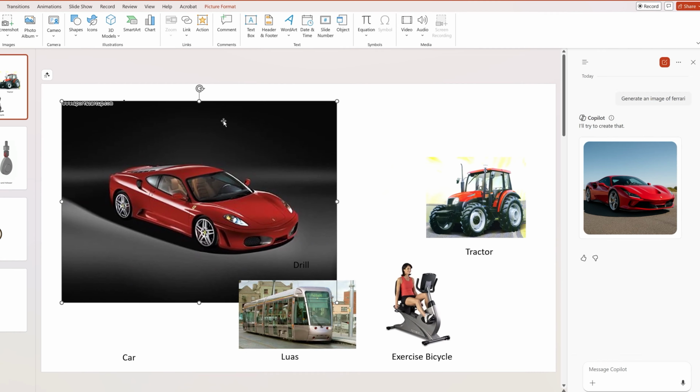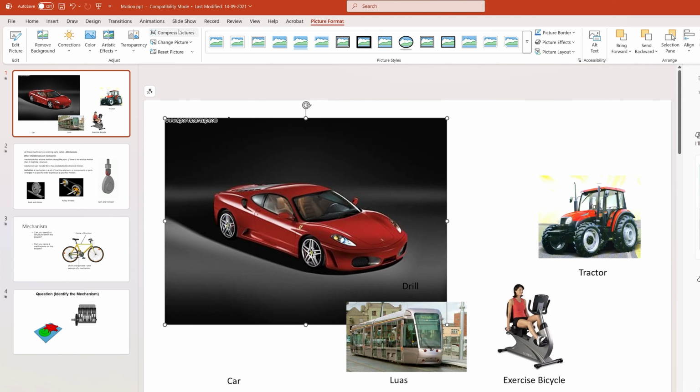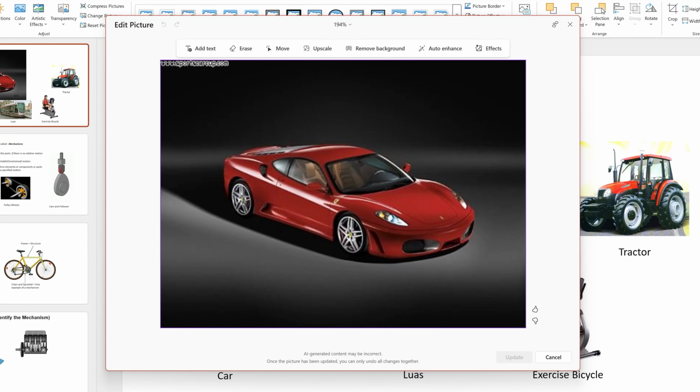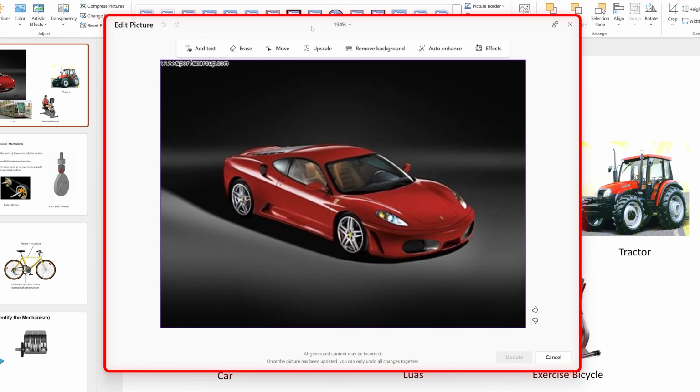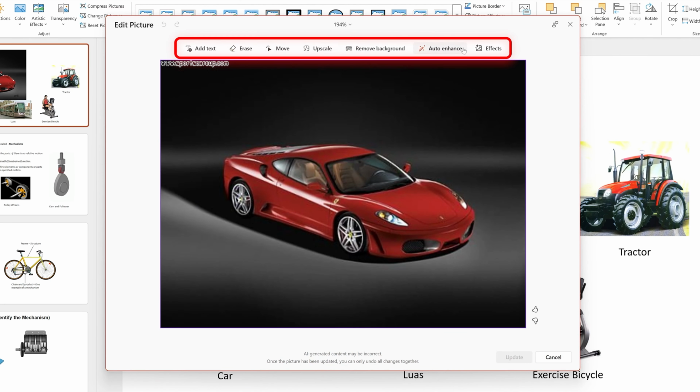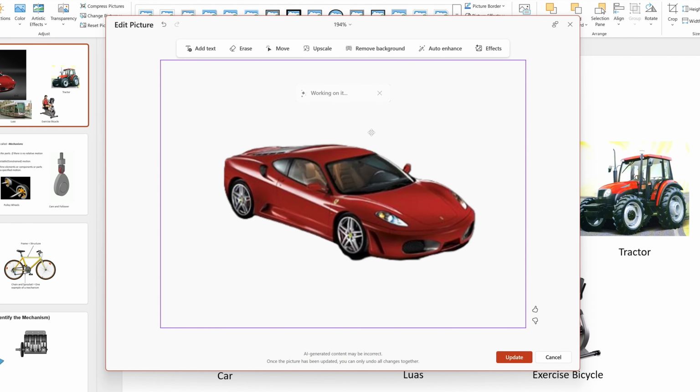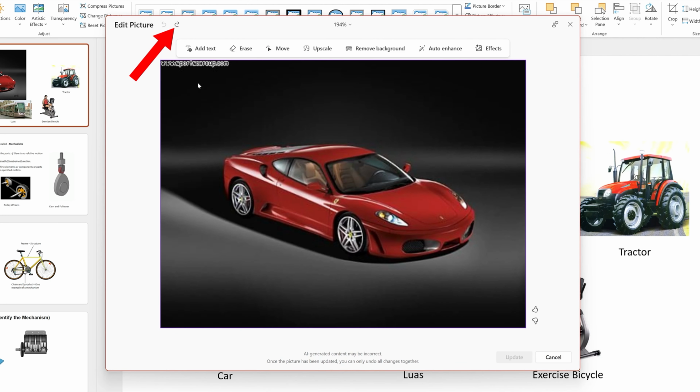low quality. So let's go here in picture format and click on edit picture. Here what you will see is a brand new dialog which is powered by AI. Now here you have got the following functions. For example, remove background. So if you would like to remove the background, you simply click on it and it will use the power of AI to remove the background in just a single click. And there you go. You can see the background is successfully removed. If you want to undo it, here you're gonna see redo and undo options.